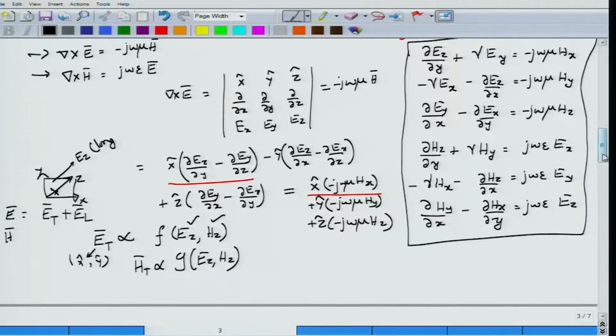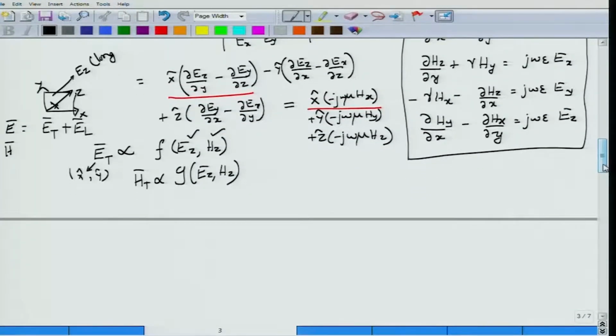Again, there is no specific reason why one has to choose the horizontal components, except that for the mode nomenclature it becomes easier for us to talk of TE or TM modes if I know Ez and Hz. So for a TE mode, there won't be any component of the electric field along the longitudinal direction, so Ez will be equal to 0. Then you are left to solve only for Hz and use that to obtain the transverse electric and magnetic field components.